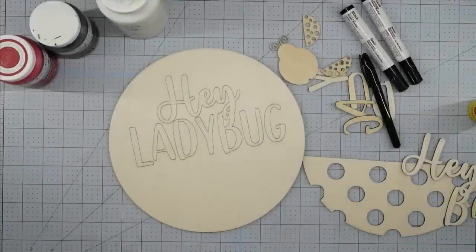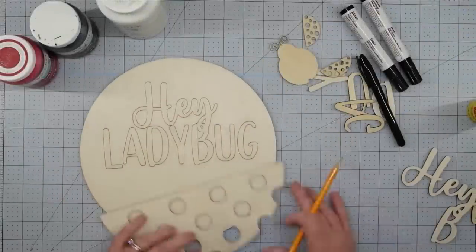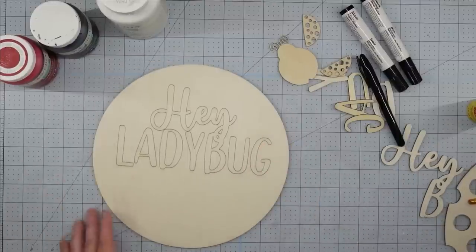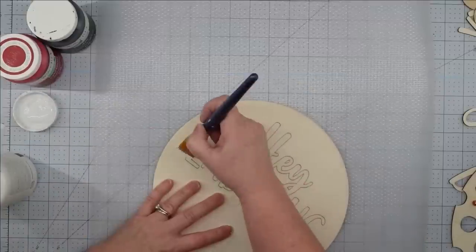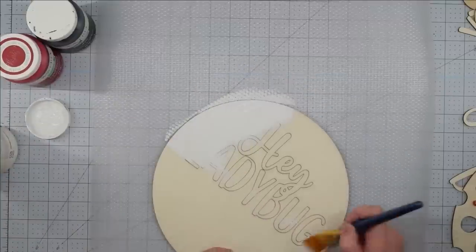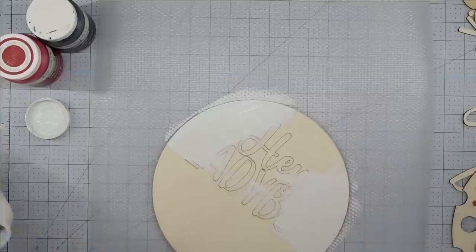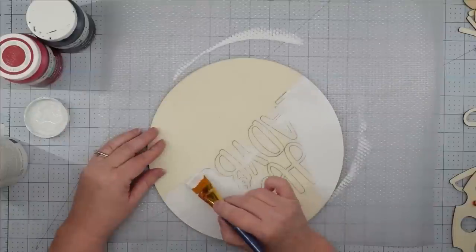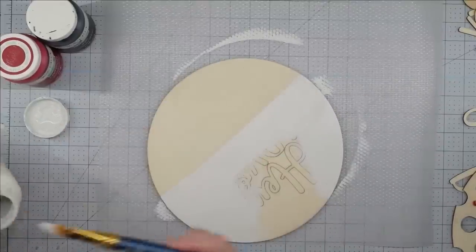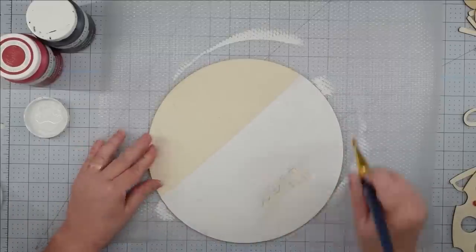So the first thing I decided to do was to put my bottom piece on under my letters and draw a line so I would know which part of my sign I wanted to paint black and which part I wanted to paint white. Now, I did make a mistake when I did this. I did not put my piece on straight, and I didn't check it to make sure that my letters didn't look crooked. As a result, it makes my letters look crooked. If I had just adjusted it over just a little bit, it would have lined up perfectly. So make sure you look for that.